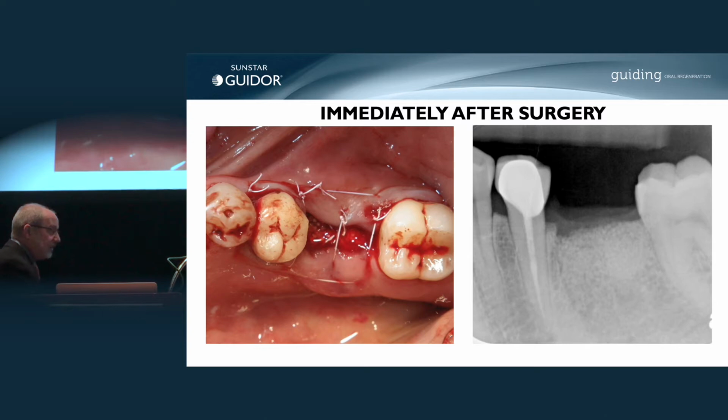The most important thing, I think you mentioned the same thing, is degranulation of the socket. You cannot leave any granulomatous tissue in the socket. You want to be down into solid bone. And that's true for any material, not just easy-graft.